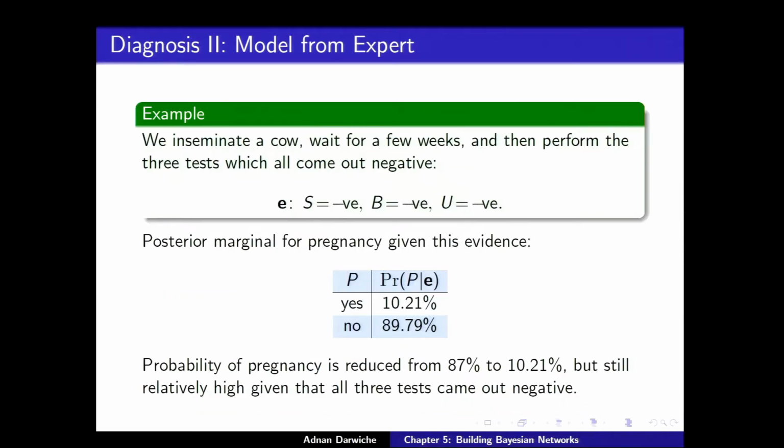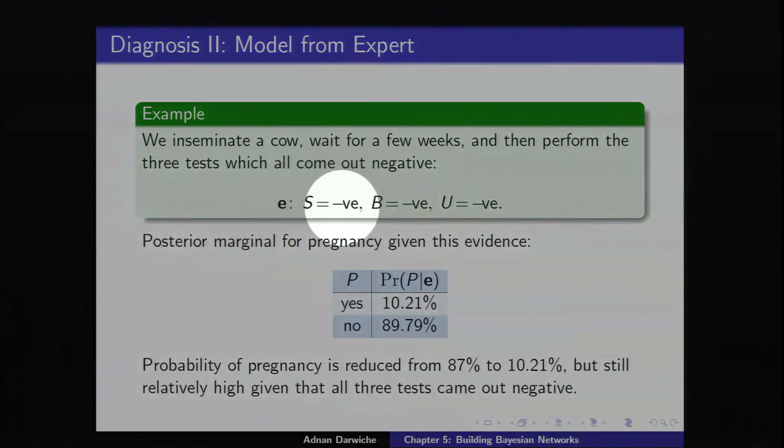So here's one of the points we're going to make about this example, which also gives us a little bit of intuition and prepares us for the discussion towards the end of the course on sensitivity analysis. All right, so let's say we're using this network. I measure all 3 tests and look what they come out. Scanning negative, blood negative, and the urine is negative. All of them are negative. I plug them into the Bayesian network. I compute the posterior on pregnancy. What do I get? 10% basically and 90%.